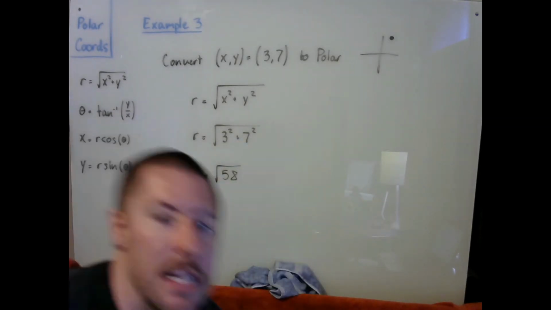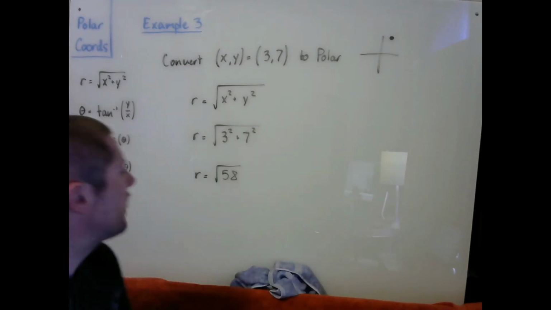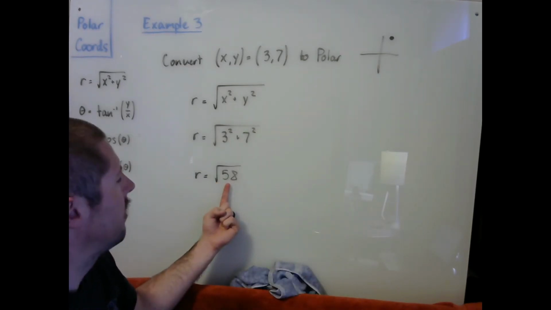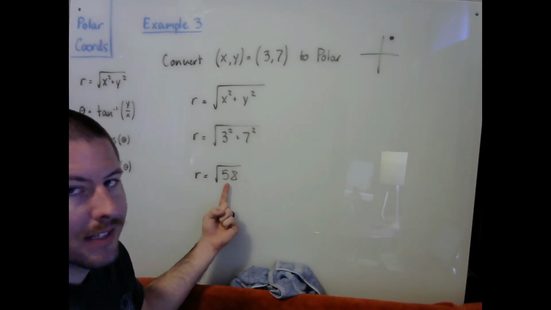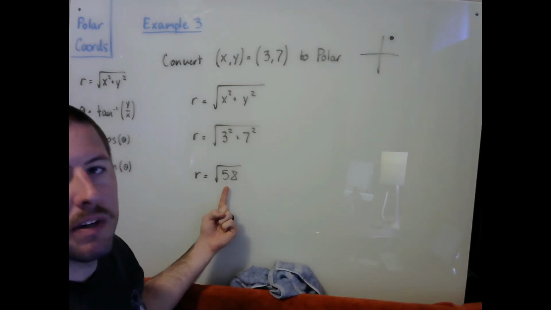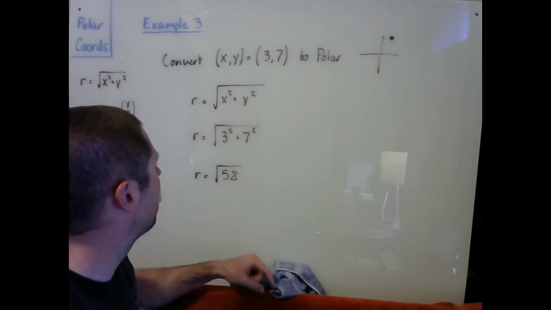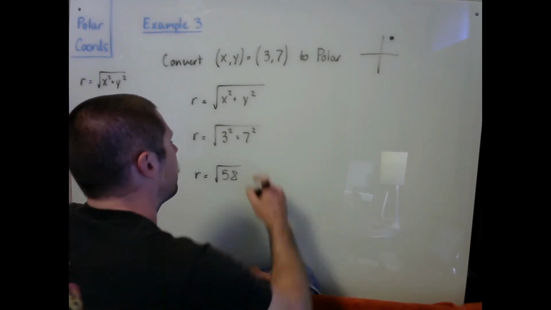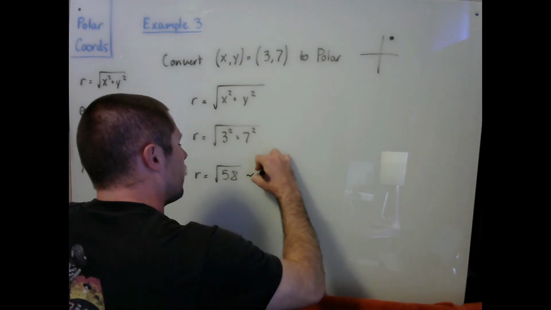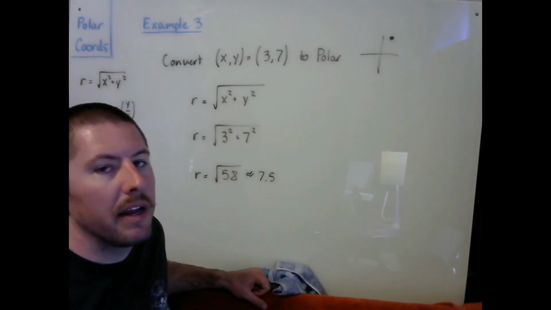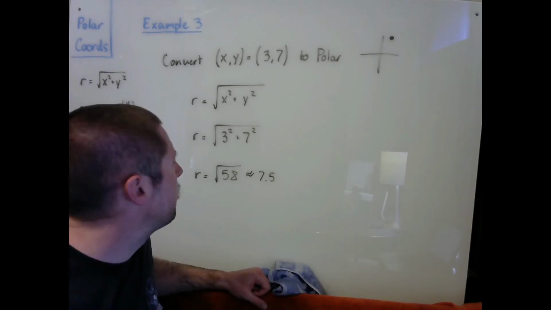And I'm not going to get a decimal out for this right now, but I do just want to estimate it real quick. The square root of 49 is 7. The square root of 64 is 8. So this should be like 7 point something. I'm picturing like a 7.5 or something like this for the length of this line that we're going to be experiencing right here. So I'll say it's about 7.5. I'm just estimating that in my head. I know it's between 7 and 8.